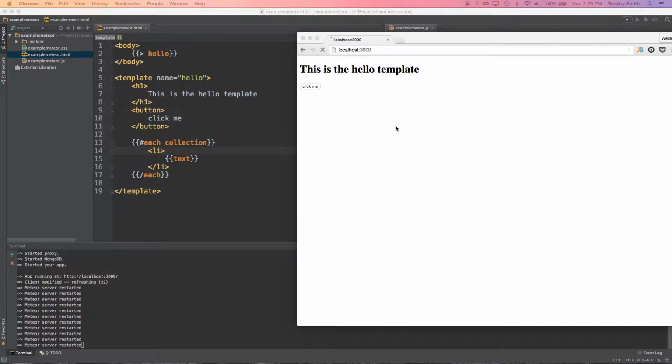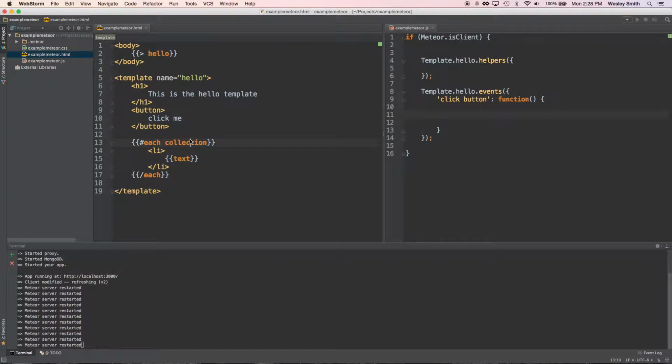Now, if we go to our app, it's not going to show anything because we haven't built the helper for this yet. So let's go ahead and do that. So we'll say collection, and then we'll make our helper function. So remember, whenever you have a helper function, you'll reference it by the name here on the left. So it's a field on this object that we're passing into helpers. So in this case, the field name is collection. So that's what I used over here. So I'm saying for each object in our collection.